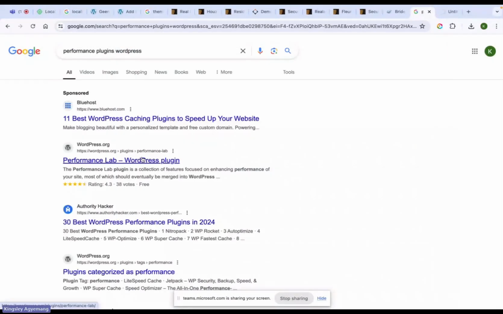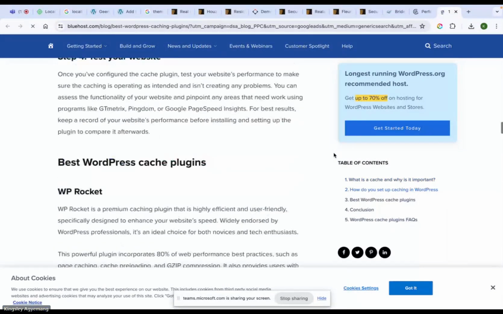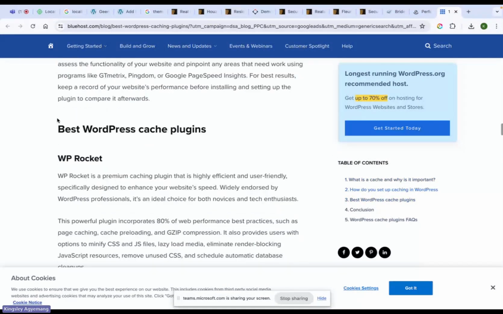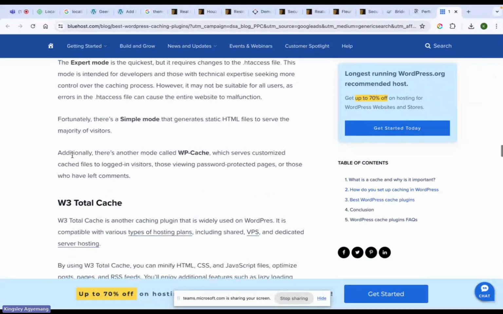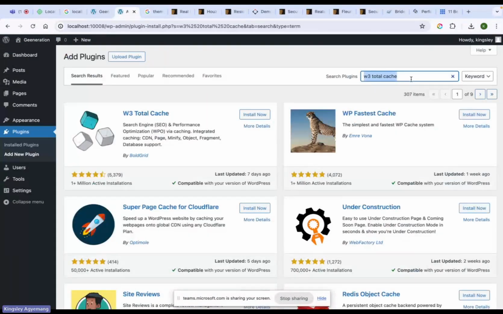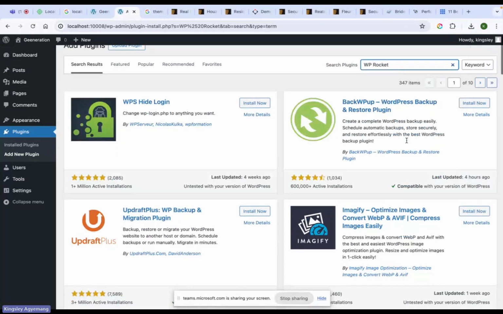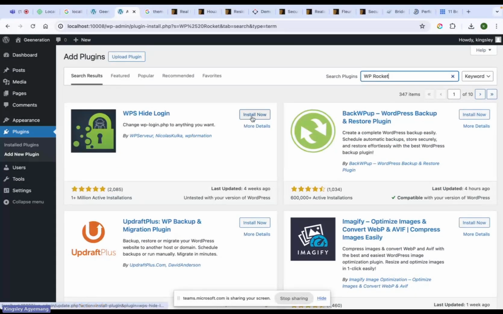Let me see if I can see the plugin here. WP Rocket, yes, I think that's the one. Yeah, WP Rocket. It's a performance plugin that makes sure your site loads really fast. It's super. Okay, so this one is also useful. I will explain this in a bit.